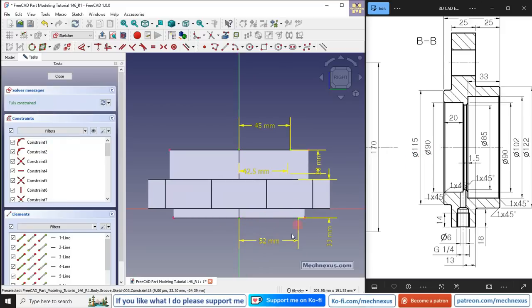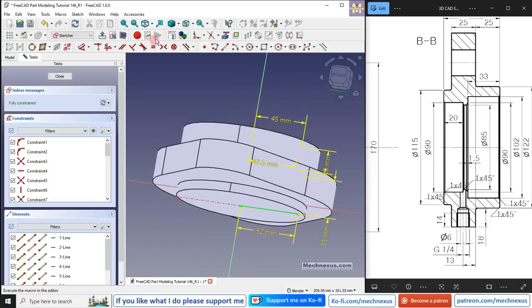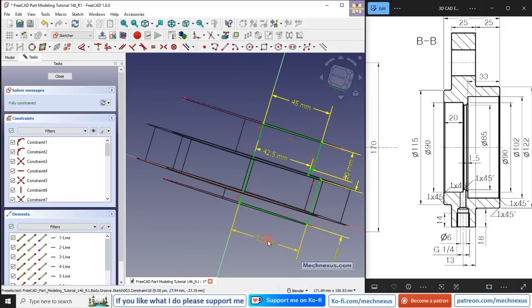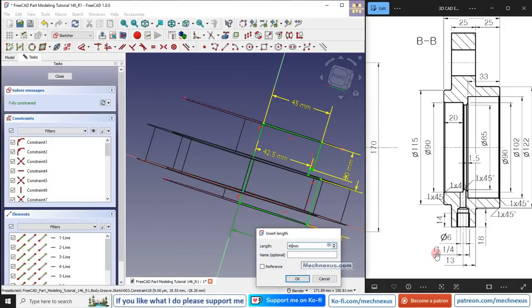So this will be the 45. Let's switch to the wireframe. So this should be the 45 because diameter is 90, so make it 45.